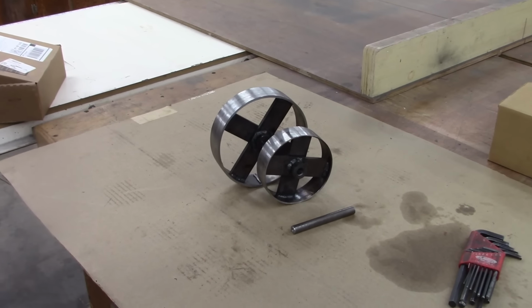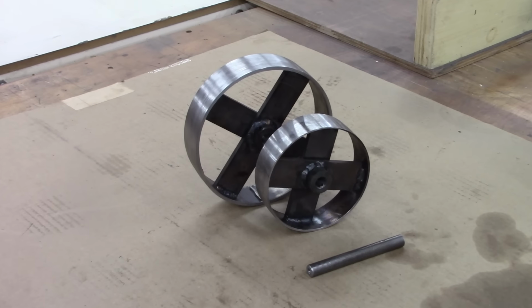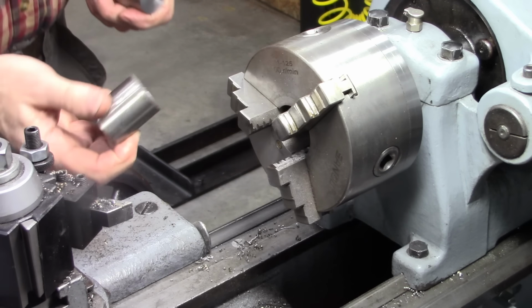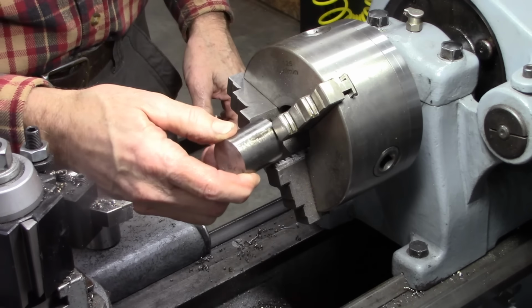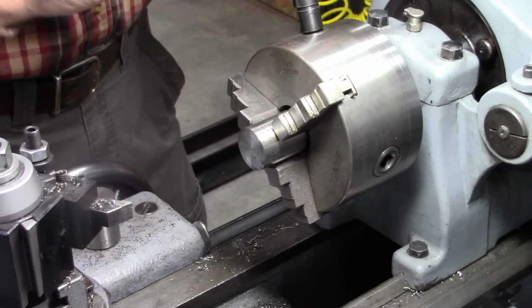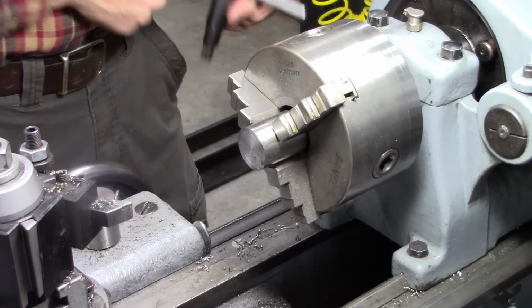Okay, we've got the two driven pulleys made. Now we've got to make the drive pulleys. We're going to make the drive pulleys out of this 1¼-inch stock. First thing we're going to do is drill a hole through it, mount it to a shaft, and then cut the crowns on it. That way everything stays concentric.